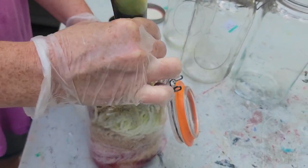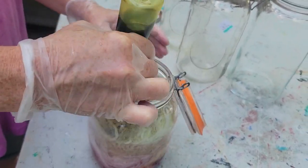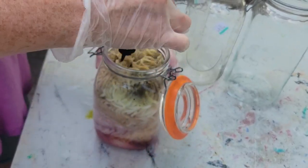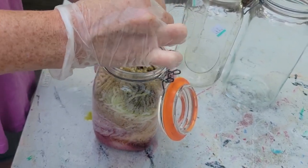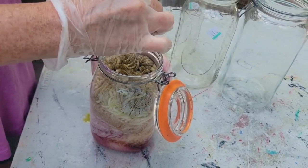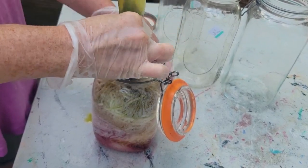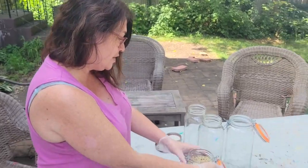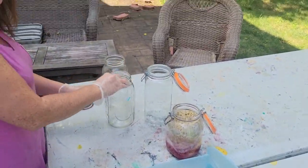This Tobacco Leaf color by Dharma has so much green and blue in it. You can see the flecks coming up already — it's got lots of little shades of other colors besides the eventual brown. When the heat source, which in this case is the sun, hits this for a while, that is going to make the color strike, which means happen. I'll know the colors are done because the water will be clear — that means the dyes have exhausted and it's all in your material.